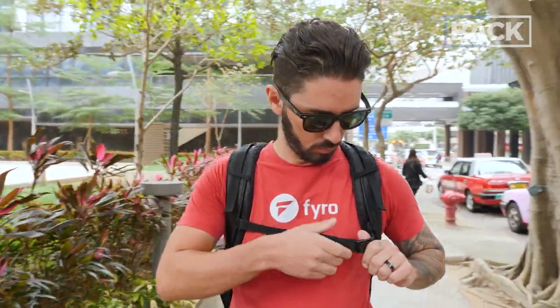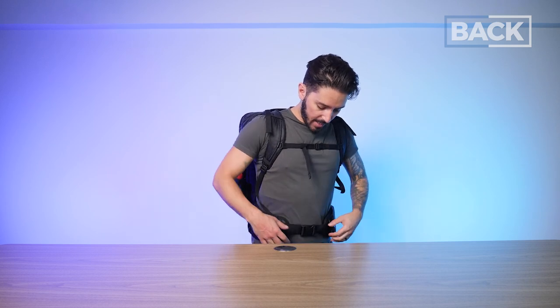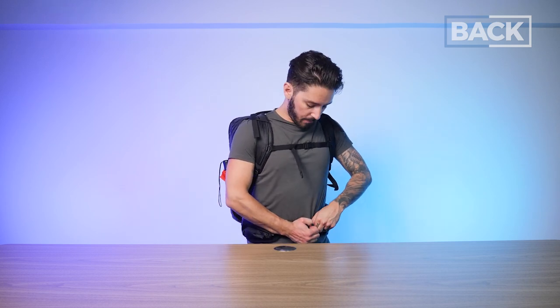You go ahead and pop on the sternum strap. Also, nice and tight. Yet again, we're redistributing weight. Less on the back, more to the torso. And then finally, that special sauce is these hip belts. Yet again, you don't want them loose. You want to get them nice and tight. And then voila, we have a backpack carrying experience that went from, I was dreading wearing this, to, I can't believe how light it actually feels. Don't get me wrong, it's still a heavy, huge backpack, but it's significantly better than I ever could have dreamed with everything that's happening here.